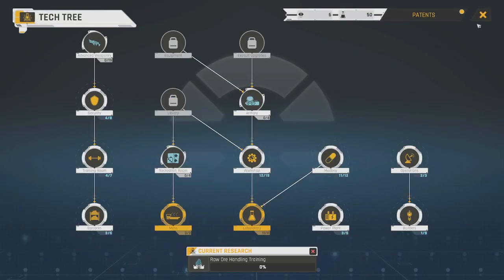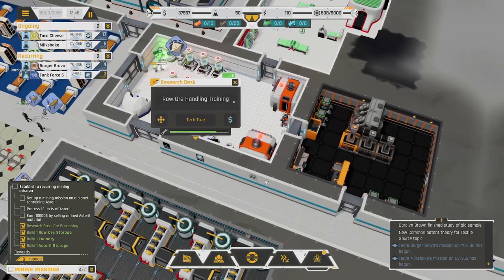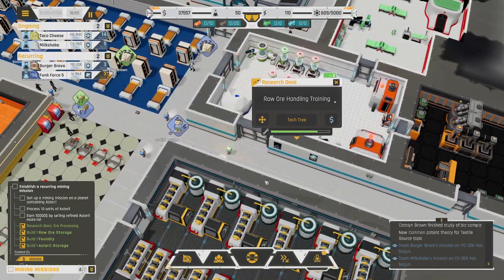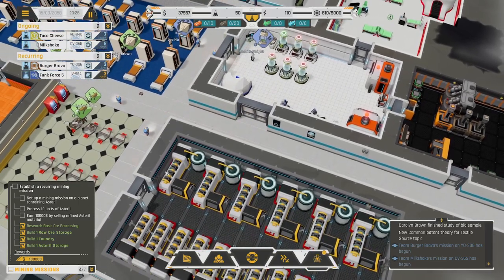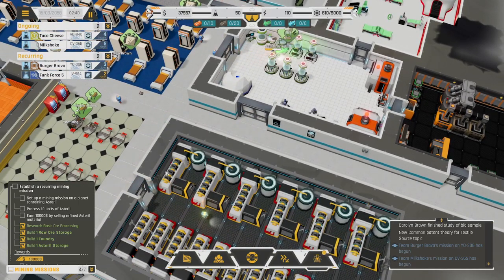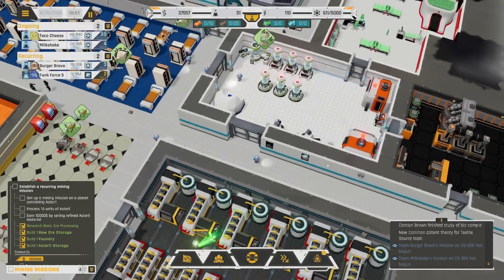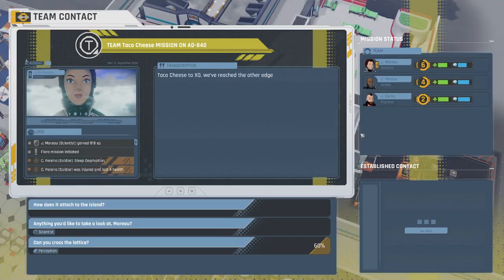I know it's going to slow down our ability to get the library off the ground, but the library is not super critical at this point. It'll help us push along our artifact and our alien recruiting, but I think we're doing pretty good. We've only been invaded twice so far.